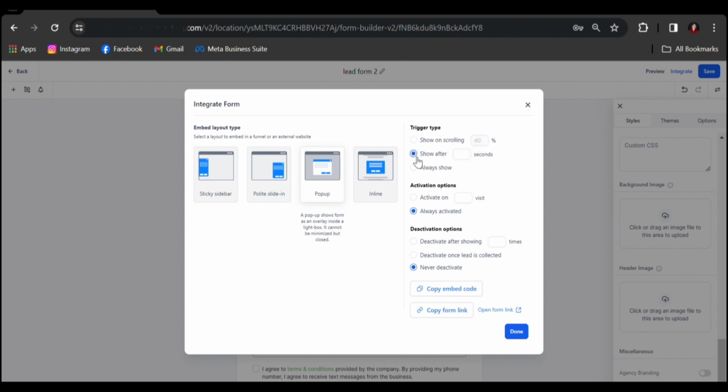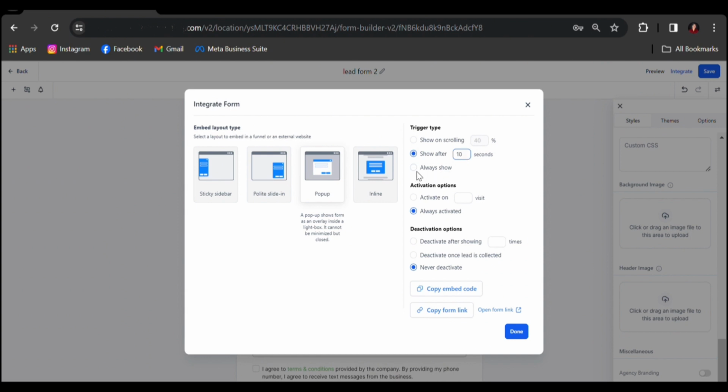For show after, if the prospect visits your page, you can customize how many seconds until the form pops up. Let's just say, for example, after 10 seconds, the form will pop up on the page.